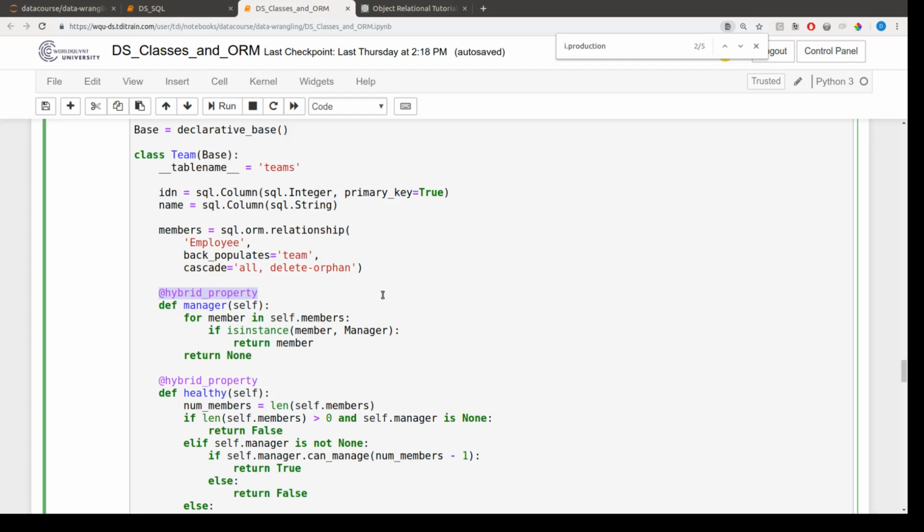But instead, it will just be calculated on the fly. So for example, we don't need to store a manager in the database for each team, because we can simply look through the members of the team, and if one of them is a manager, we return that member. So we can calculate on the fly who the manager is of a particular team.